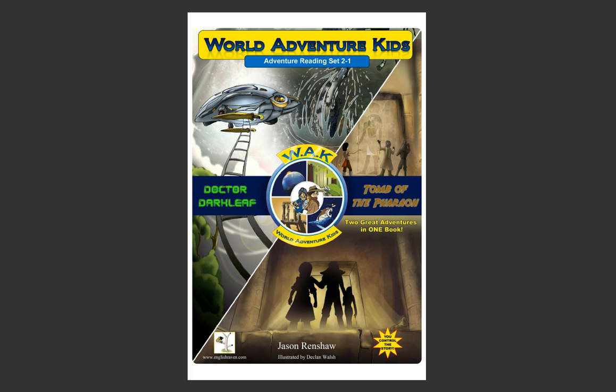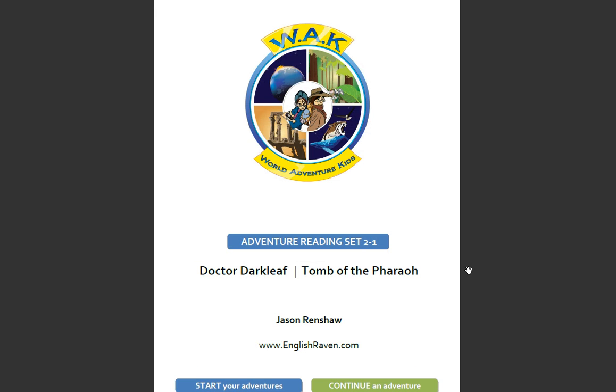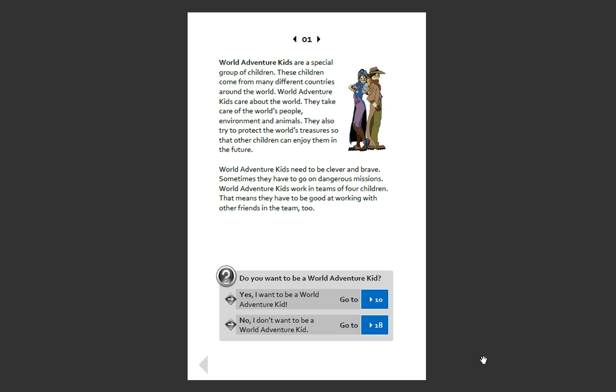So, as I said, it's an interactive story resource, and as you can see from the cover here, there are actually 2 adventure stories in the one resource. And as it says here, you control the story, so the reader is the main character in these stories. If you think of the choose your own adventure style format, that's what this is basically about. So basically the learners will be able to click to open their book, and then they will be able to go in and start their adventures.